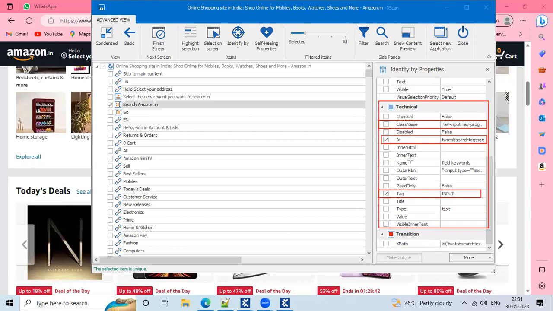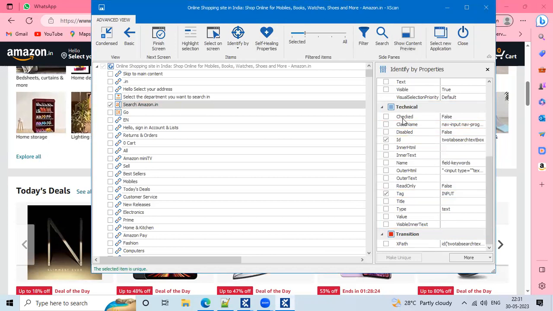Sometimes even if it is selecting two controls, it is still not unique. That time you can add some additional properties to the existing one. The chance of multiple matches is very less. Now when I'm selecting this particular class name, the targeted control is still a unique property.